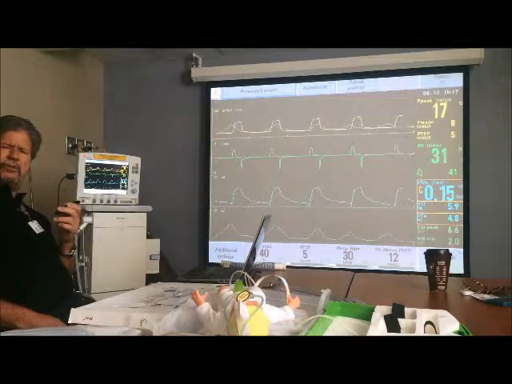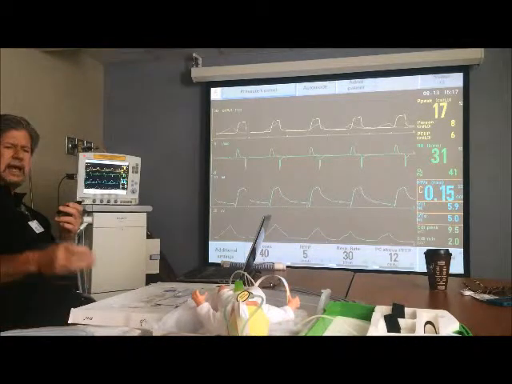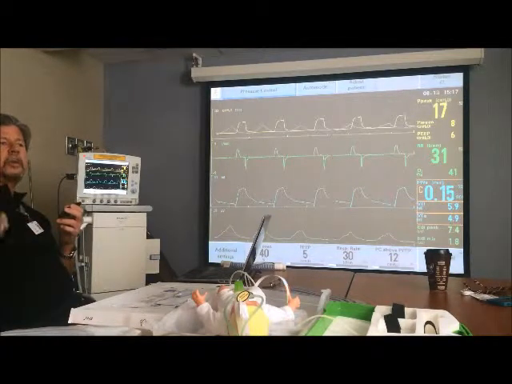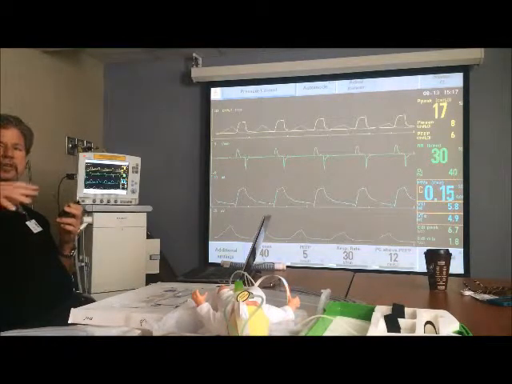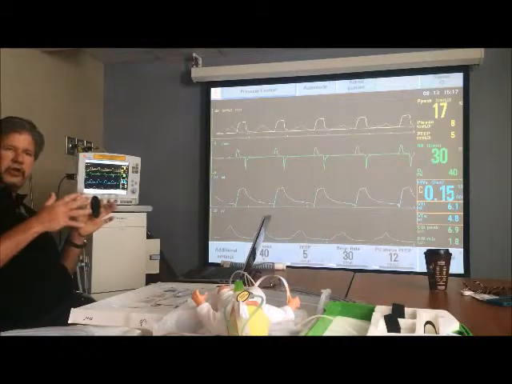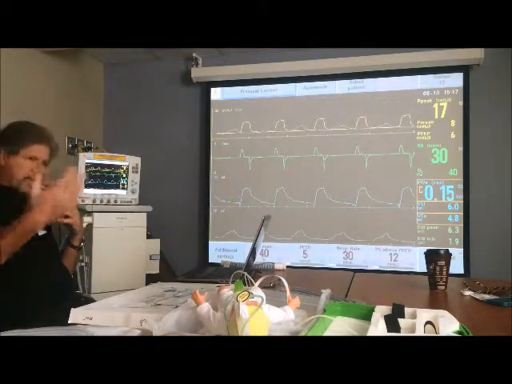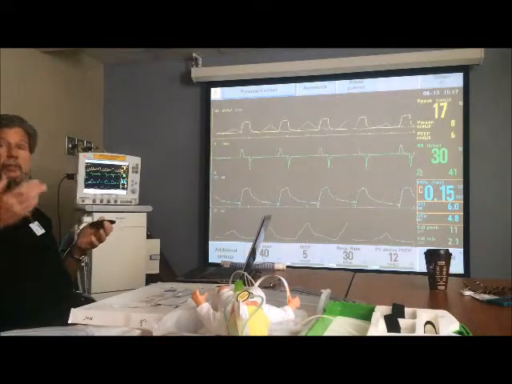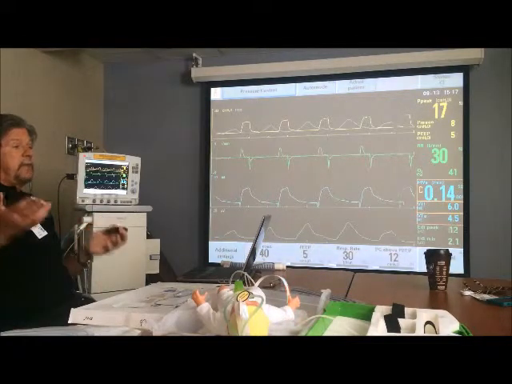And she went, what's going on? I said, this baby's autocycling. The ventilator's been autocycling, and they thought he was breathing all this time. Fortunately, the rate at which the autocycle was occurring was giving him reasonable blood gases. It wasn't hurting him terribly, but the point is, they thought he was breathing.